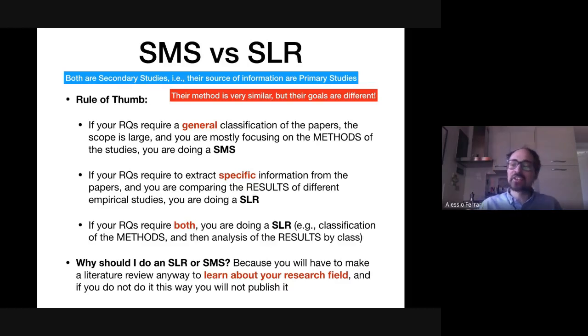Because if you don't look at the literature, you may develop something that was developed before, and no one will publish it. And also, performing it in a systematic way allows you to publish this literature review. And we will discuss a little bit more at the end of the lecture what can be the utility for the community of this type of studies, that I anticipate are quite difficult to carry out, because they require a lot of organization, let's say.